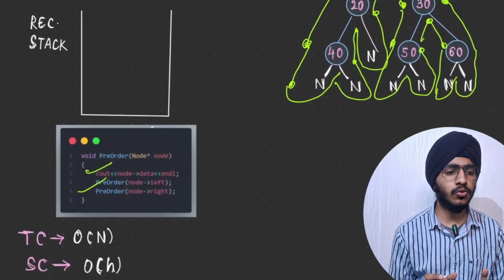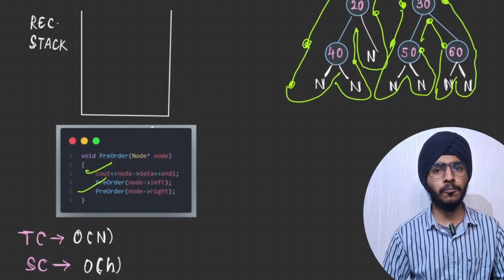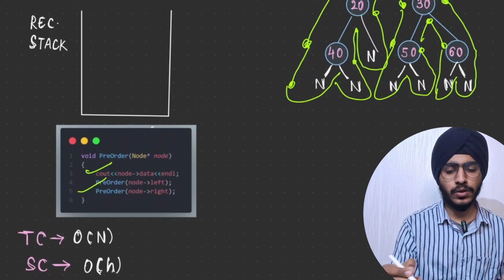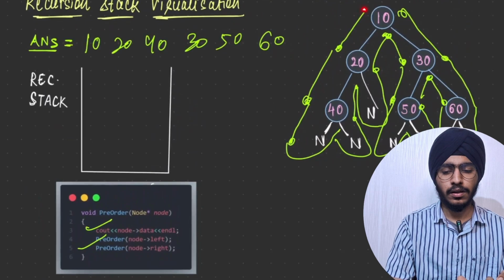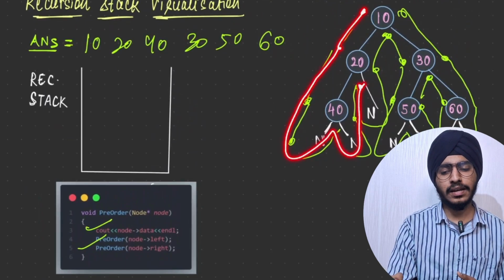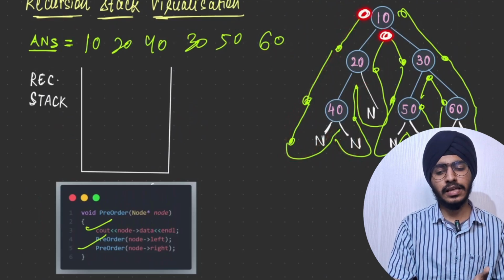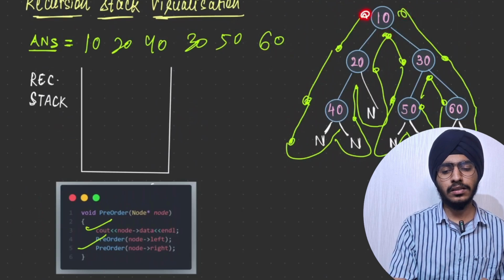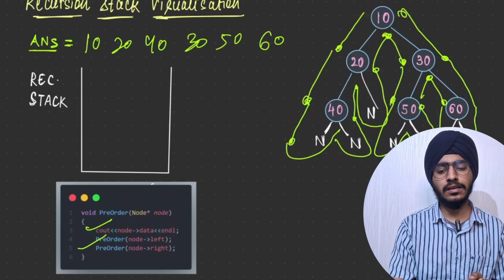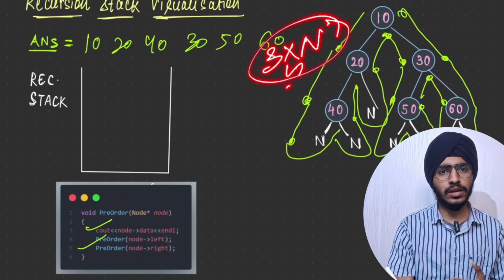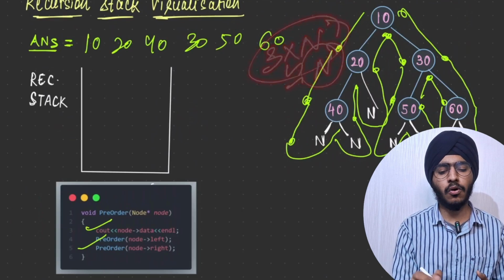Now time to jump to the time and space complexity of pre-order traversal. Now what happens in pre-order traversal, that what we were doing, we were going to every node, and you can see we are going to every node 3 times only. Before starting, after completing the left, then coming back to right. So there are 3 points where we are covering the node. So we can see we have, let's say, n nodes. Then we will cover the node 3n times. So approximately we can consider n only. So time complexity is big O of n.